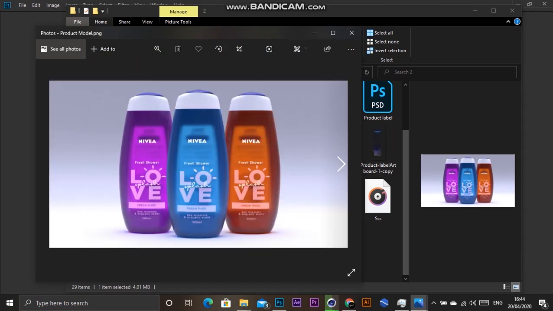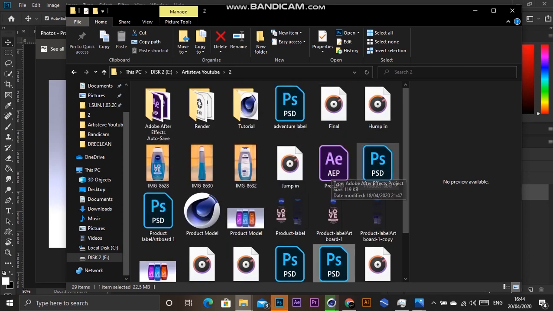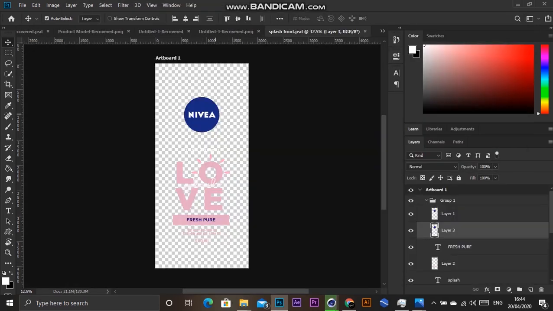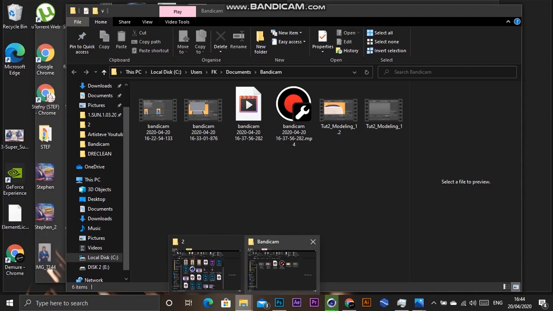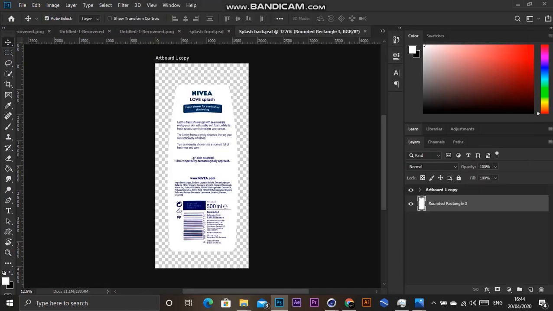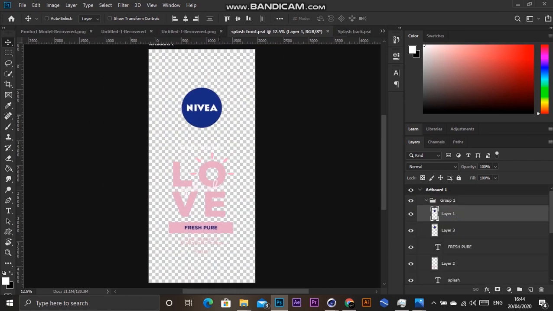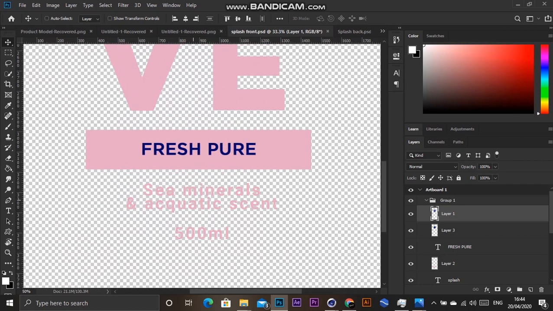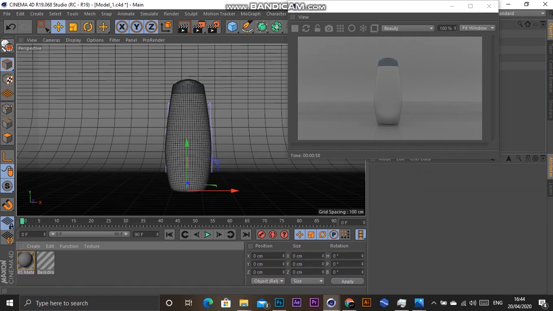If I open the splash back and the splash front, you would see how it looks inside of Photoshop. So this is the front, and this is the back as well. I created all of this in Photoshop. Just make sure you always have the label you're working with. If you're working for a client, or if you're doing a special project, make sure you have the original label.